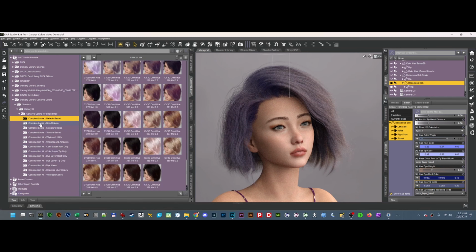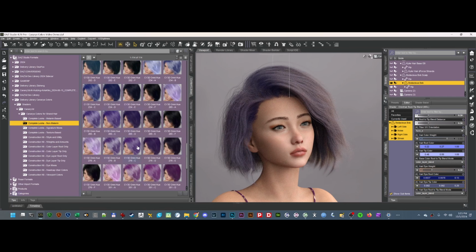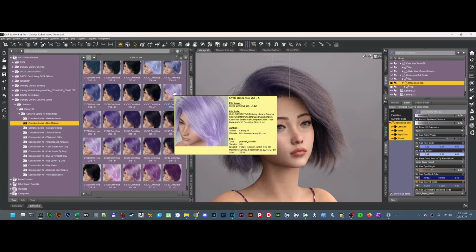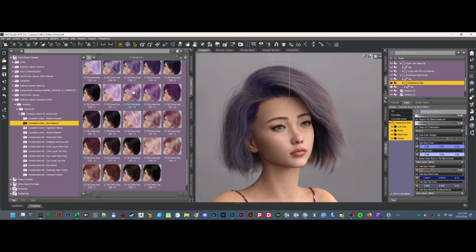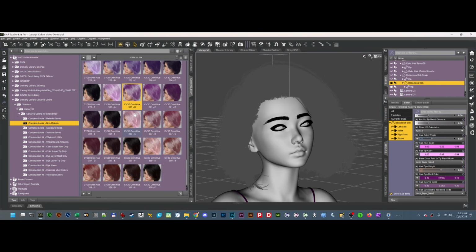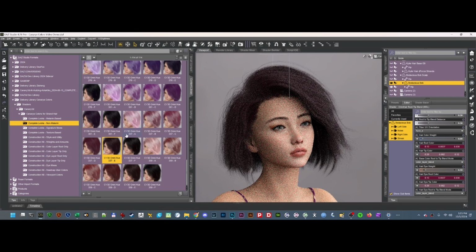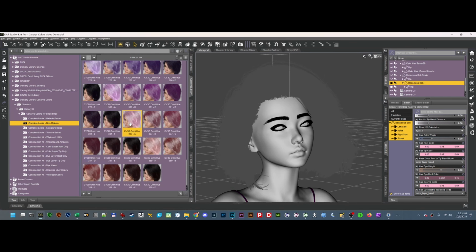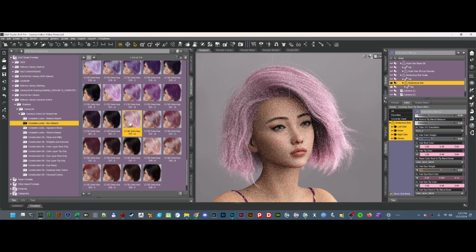The next folder has the same hues. They still go from light to dark, but these have no melanin in them, so they're a much more unnatural dye-based color. For each of them, they go from A to F in terms of how dark they are. I've got this lit right now pretty strongly from the front, just so you can see the colors well. These shaders look best when you light them a little bit from the side or from the back.